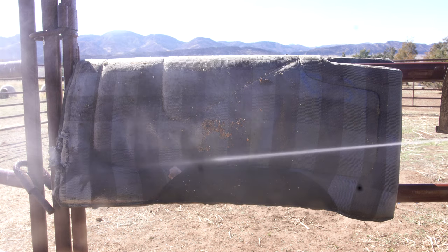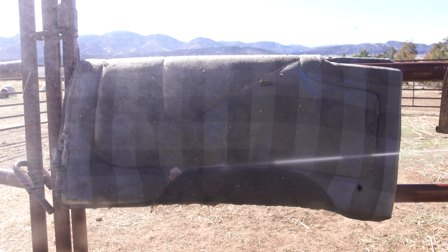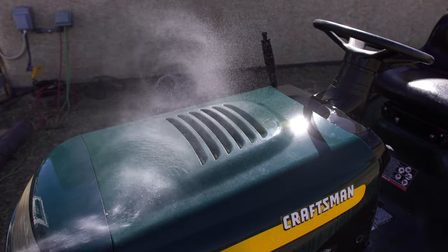Overall, the nozzle itself is functional and I don't have any major complaints about it, other than the fact that it's a proprietary connector and, well, it won't work with other tools. So at the end of the day, the nozzle still gets a pass because of all the different settings.